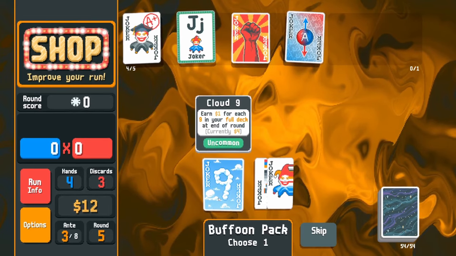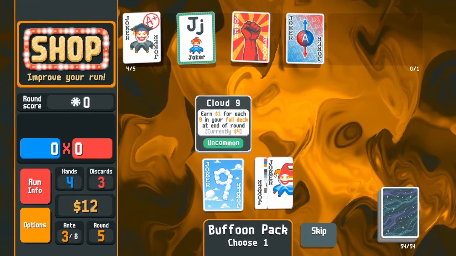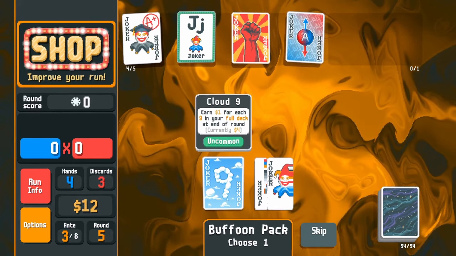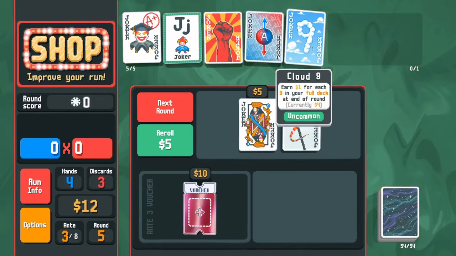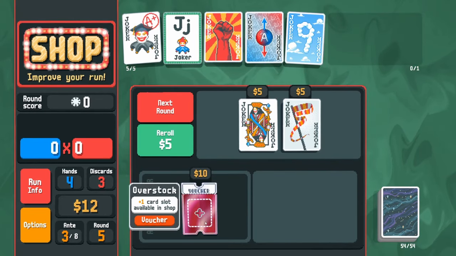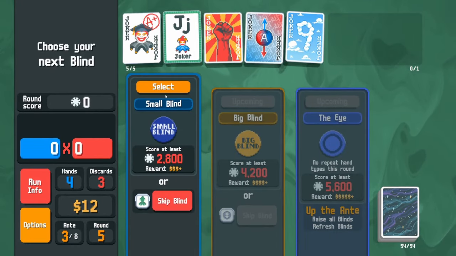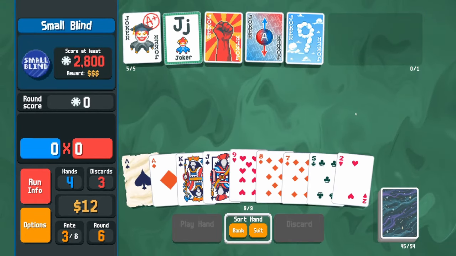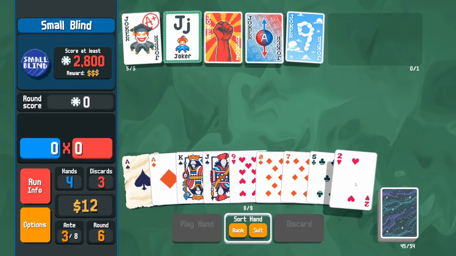Earn $1 for each 9 in your full deck at the end of round. Currently $4. I still feel a little weak, honestly, but we did duplicate some aces, so maybe it isn't as bad as I think. Yeah, I could use some economy right now, right? Do I buy this now? I think we wait. We gotta earn that interest. No, thank you. Mega Buffoon Pack is okay. Couple aces in here. $1.